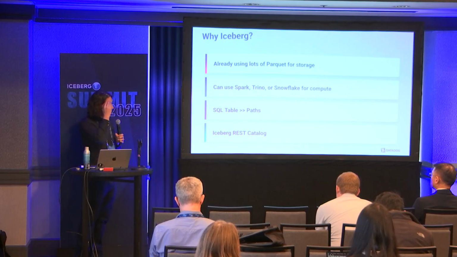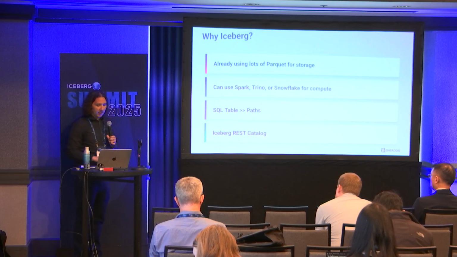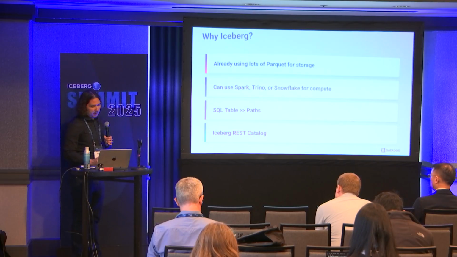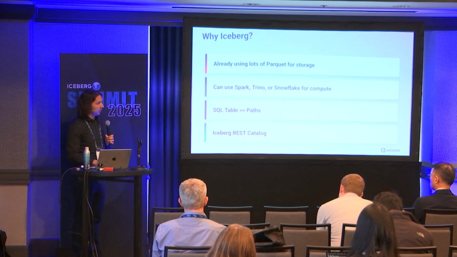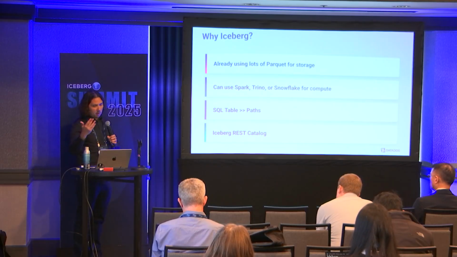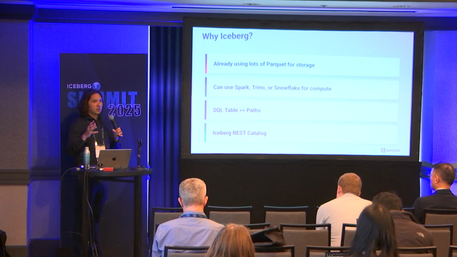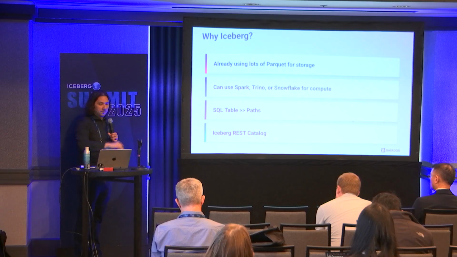And the Iceberg REST catalog, at the time, we were seeing that's where the community was heading. And it was appealing because it's language agnostic, and we could hide a lot of the complexity behind the HTTP API. So maybe if we were doing something like scaling or load shedding, access control was another thing that we thought was really interesting. So the Iceberg REST catalog almost is like an inversion of control of the auth system. You can kind of ask the catalog, and the catalog can make that decision rather than configuring your engine.